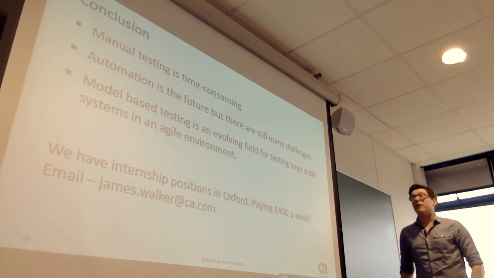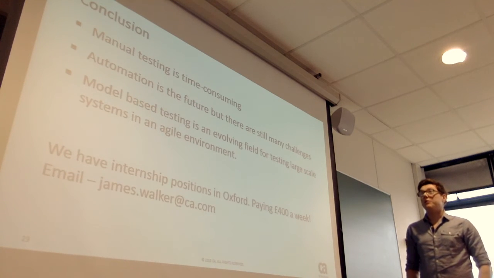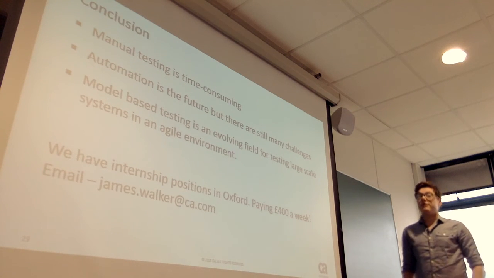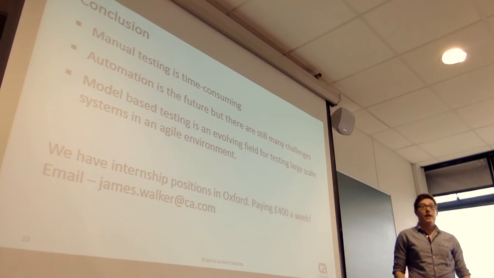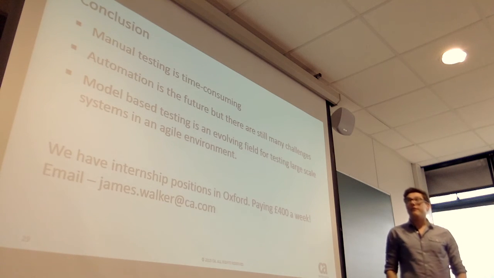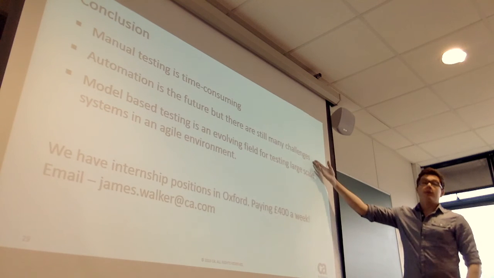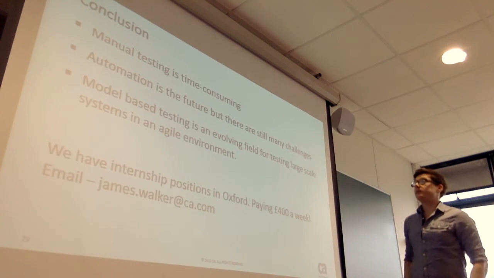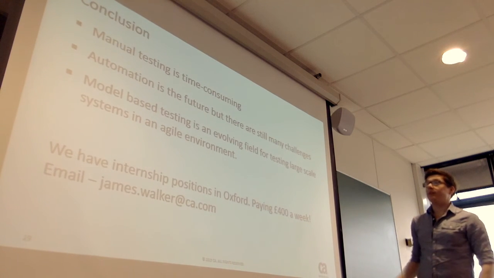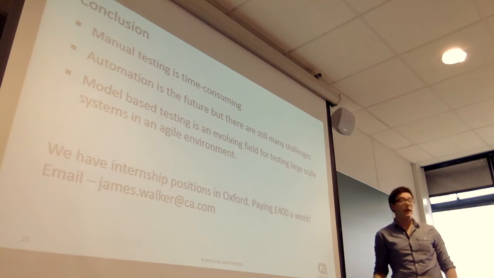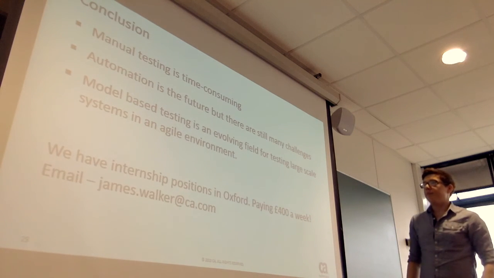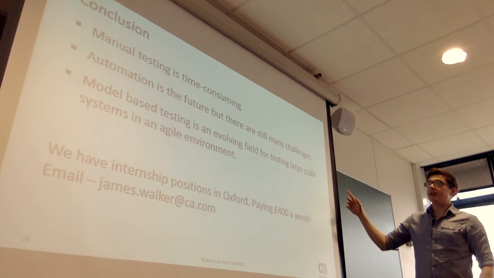Manual testing is very time consuming. Automation is definitely the future, but there are still many challenges in creating effective automation frameworks. Model-based testing is one of the proposed solutions to help with creating automation scripts in an agile environment, but there's still a lot of work to do in this area to make it effective. So that's it for the presentation.